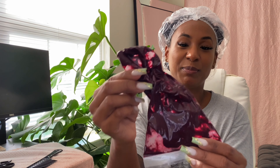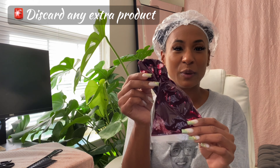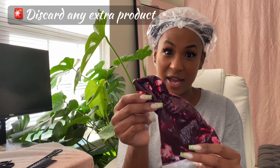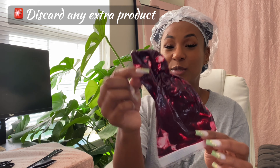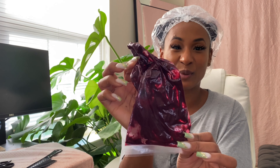As you can see, there's plenty in the bag. I don't recommend keeping any leftover product — you want to throw it away because it's not going to last until your next hair mask. Discard whatever you don't use, but there is plenty in a bag for all different hair lengths — a lot to work with. I'm going to leave this on for about 20 minutes and I'll be back.